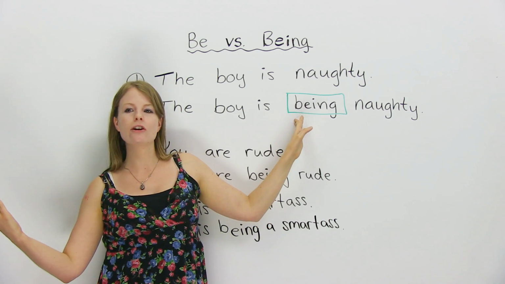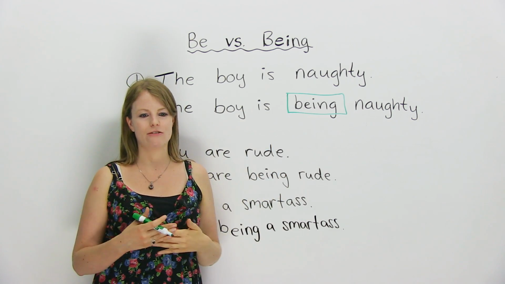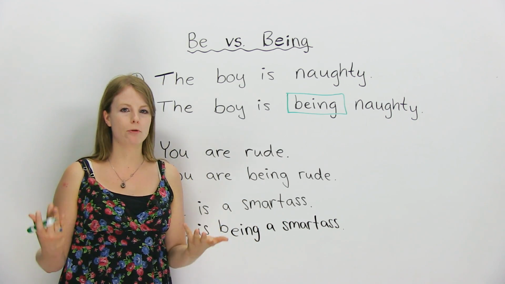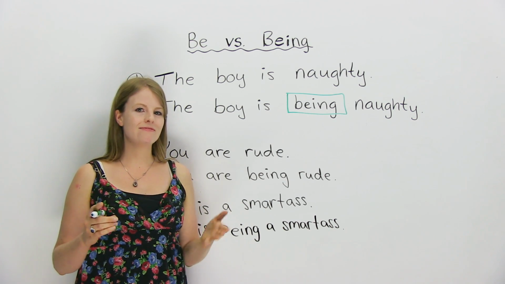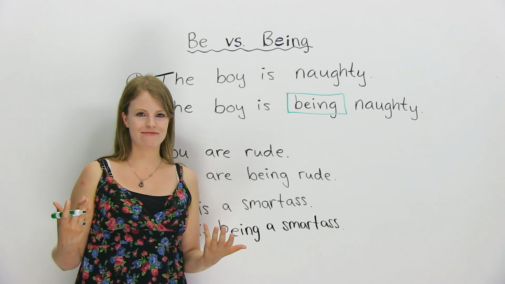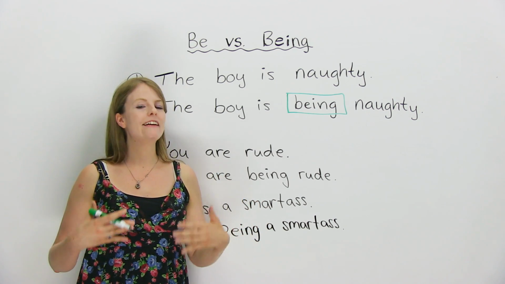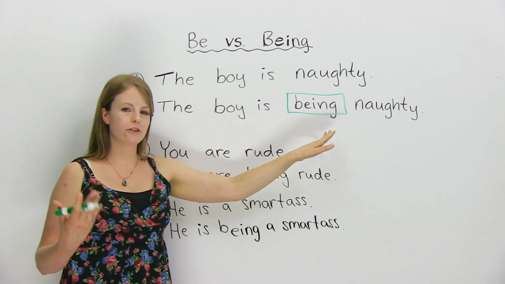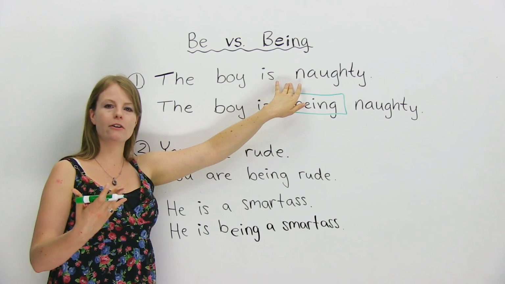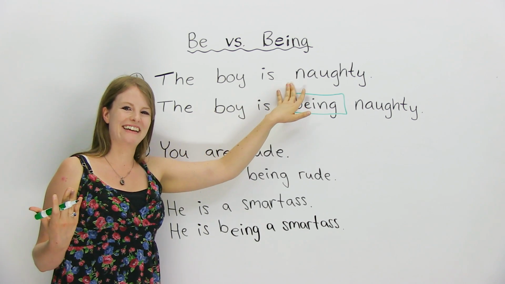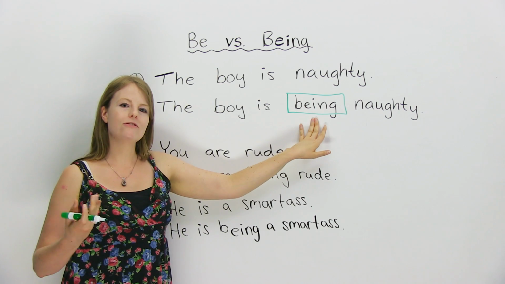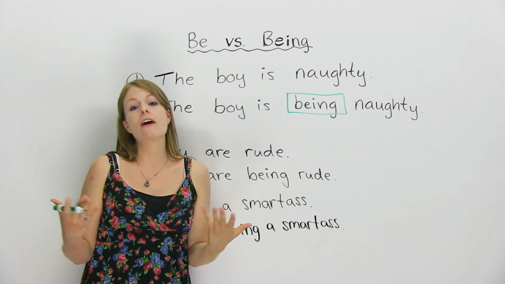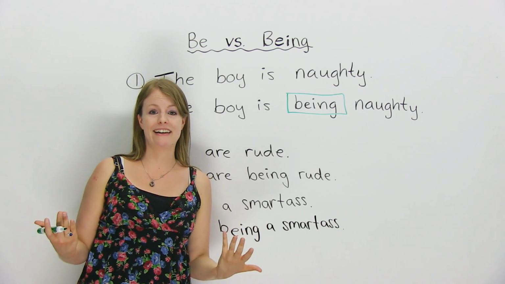The boy is usually a good boy, maybe. Maybe he usually does what his parents tell him to. He listens to his teachers. He's a good boy. But that one day, he is acting a certain way. His actions are naughty. His behavior is naughty. The boy is being naughty. So again, the difference is this is more about the boy, it's his personality type. And this is usually a temporary behavior. Okay, it's not forever. It's just right now he's acting that way, but it's not who he is.